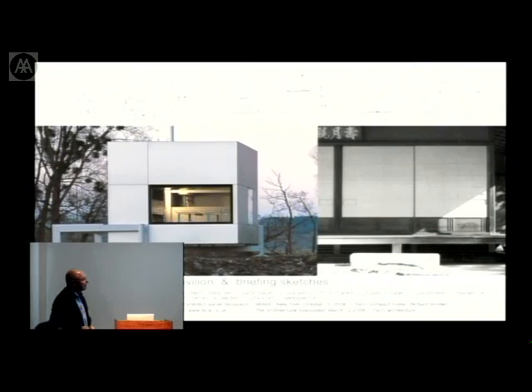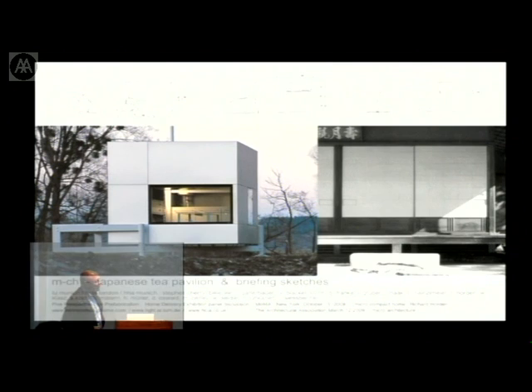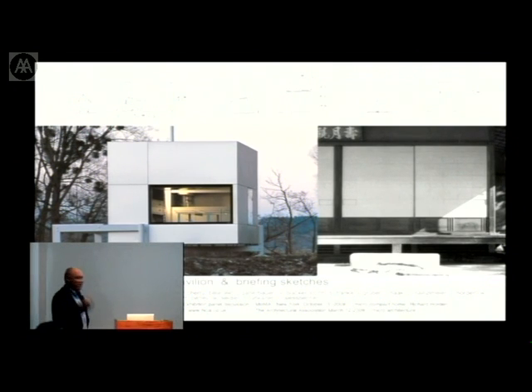This is a sitting-only space — the bed is above, but the standing space you need for dressing and showering deals with functions in terms of height. Very personal space. Related, obviously, to the Japanese tea house — so we don't need furniture, we don't need chairs, which constantly migrate around in funny angles. Here your seating is integrated, and the table can be slid away to make a guest bed underneath. Raised above the ground, three-point support, like the tea house — raised to give the feeling of leaving nature as it is. We construct the frame on site, level it, then lift the micro home and it sits on six little supports. It weighs 2.2 tons. This is a student village in Munich — every micro home uses only 80 watts of energy for lighting.